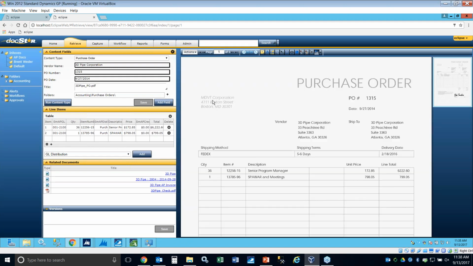So that's a high-level overview of the solution. I guess at this point, if there are any questions, I'll open up the lines here. If you just raise your hand, or you can put your question in the question and answer area within your GoToMeeting area, and we can now answer any questions you might have.